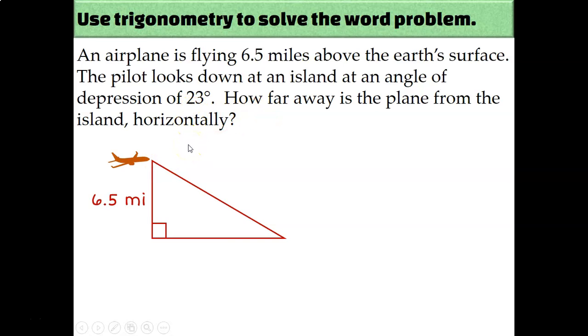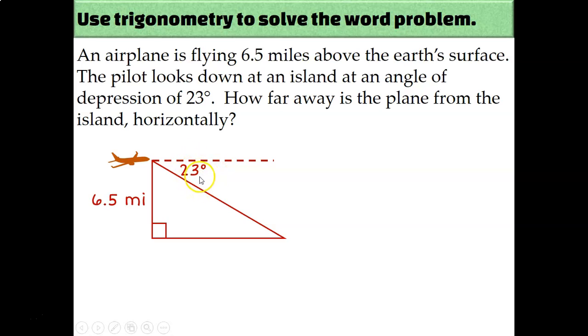Angle of depression is the opposite of the angle of elevation, but they have some things in common. Remember I said on the angle of elevation problem that you start at horizontal and work your way up. Well, the angle of depression is similar. You start at horizontal, but then you work your way down. If your angle of depression was 0 degrees, then you would just be looking straight across. But it says that he's looking at an angle of depression of 23 degrees. So from this horizontal line, he looks down 23 degrees.